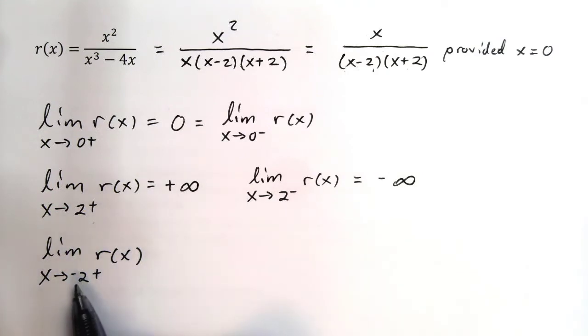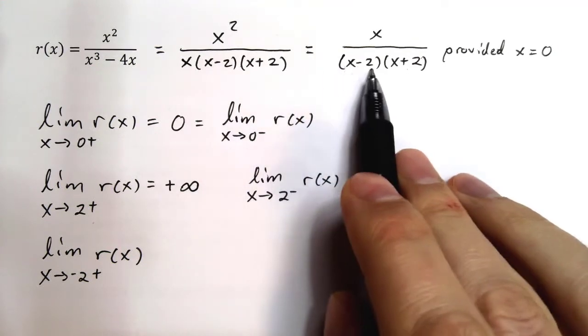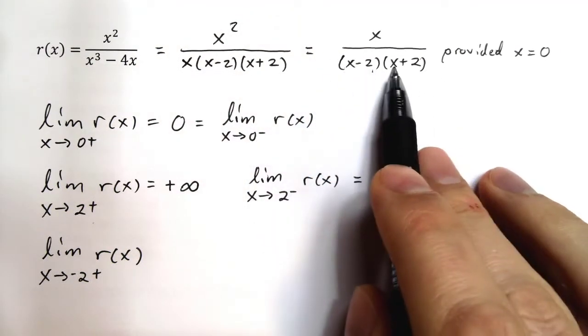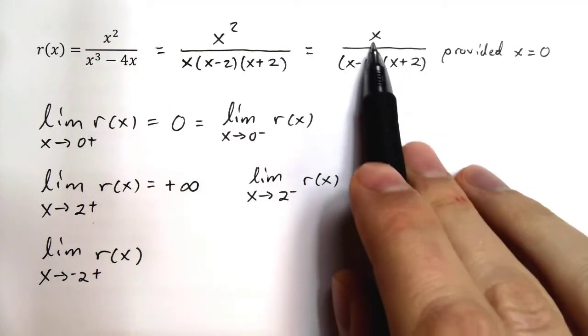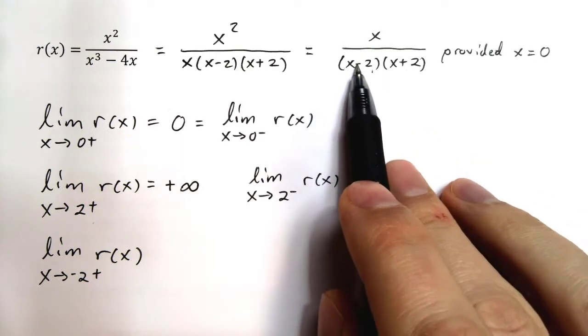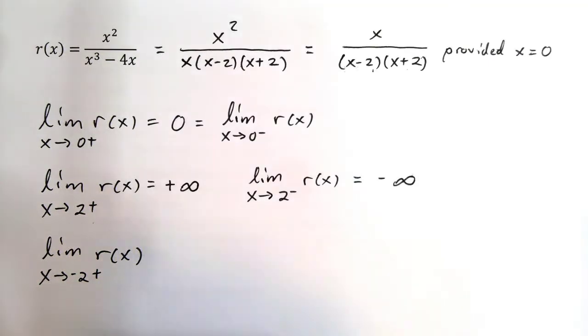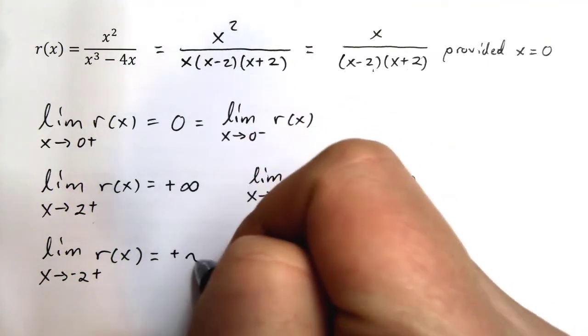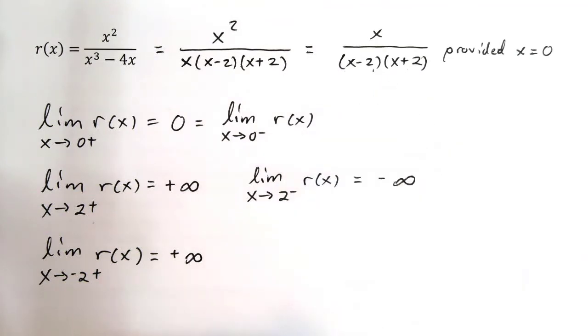Okay, let's go down to the limit as x approaches negative 2 from the right. This term is, x is near negative 2, so this is near negative 4. Since x is greater than negative 2, this is positive, and the numerator is negative. So negative divided by a negative times a positive, the result is positive. And so this is going to positive infinity. It's going to infinity because the denominator is going to 0, right? Because this term is going to 0. So this tells us that x equals negative 2 is a vertical asymptote.